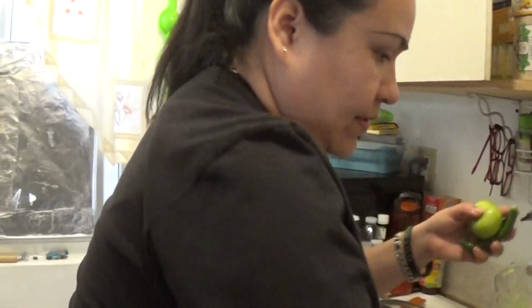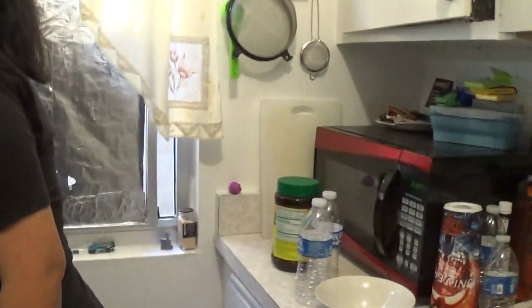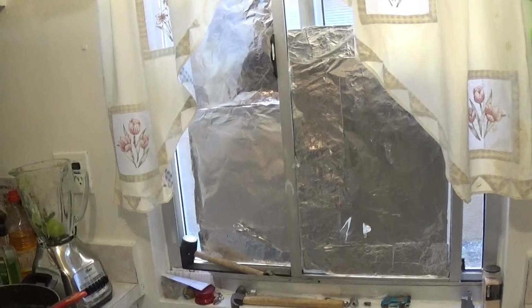Exactly. So we're gonna put them here. And you need the lid, it's over here in the water. We need a quarter of a bottle of water. I'm gonna grab the reactor. Yeah, just in case.